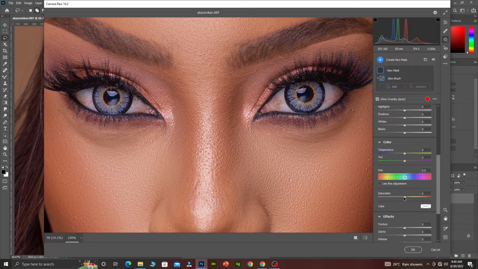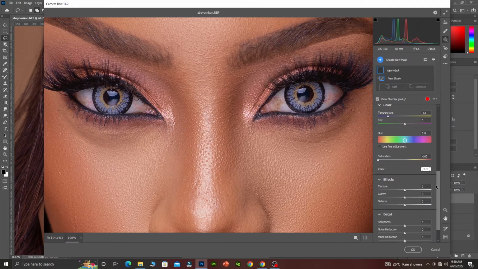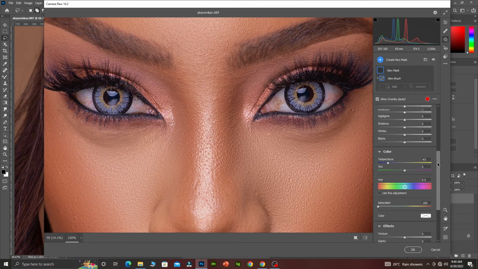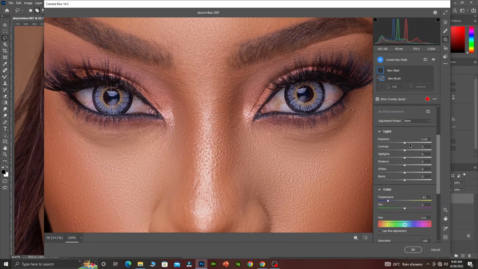So what you are going to do is bring our saturation down. Then this one will stay where it is. Then you push the color temperature to somewhere around 62 or 63. Okay, I think that is it for now. We'll continue pushing the lighting depending on how we see. So let's decrease our brush. Like this, and let's paint.